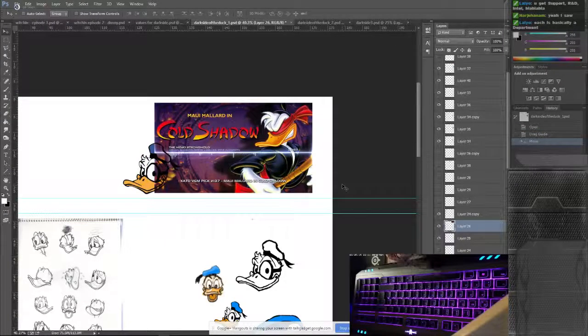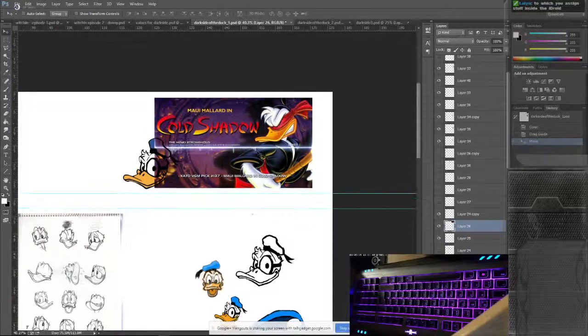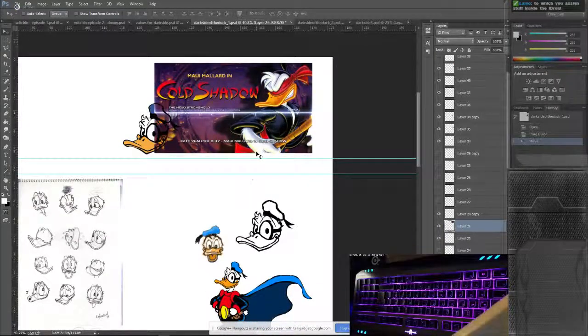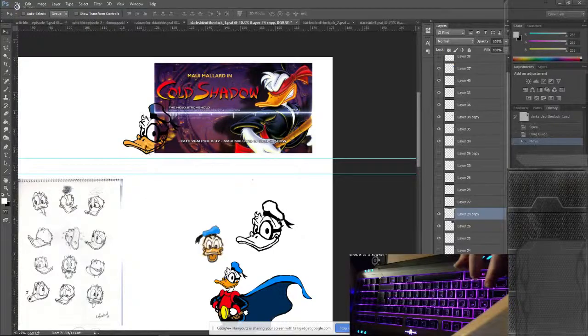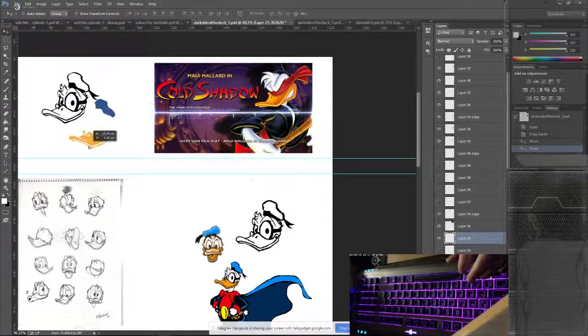And I thought that the Super Nintendo game Donald Duck in Maui Mallard was awesome. It had the coolest Disney style ever, and I kind of want to model it a little bit after that from the motion and the fluidity. So yeah, I practiced drawing Donald with line art and painting.